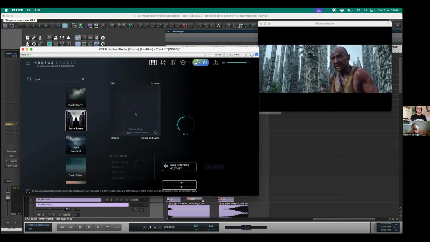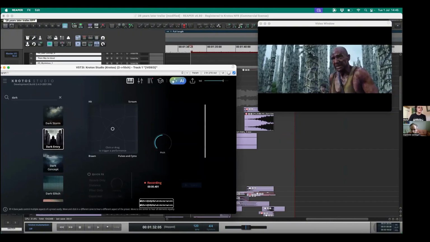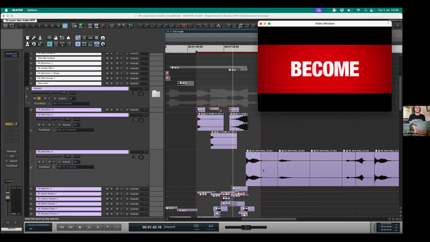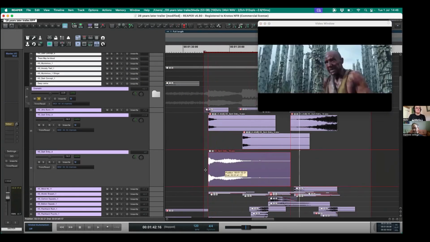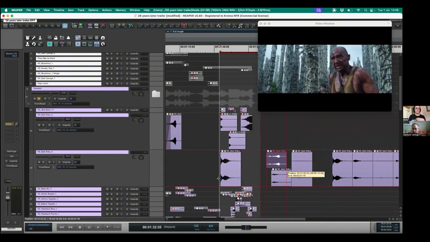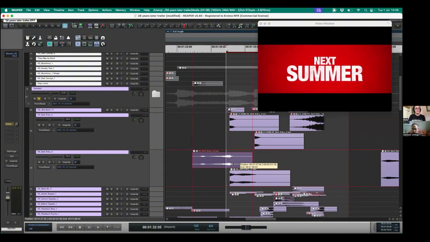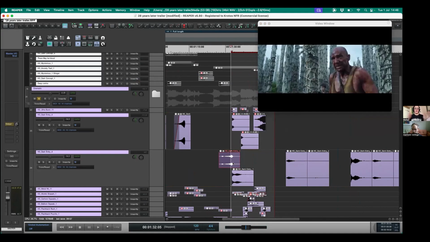Being able to drag those stems out and then rearrange them was really cool, to be able to get my hit points in the right moment. If I drag this out here, I've been able to get each of those elements separately. I can drag those into the moments that I need, and I've also got the riser here that you can see separately. Even though that's technically afterwards, we can use that as a riser.